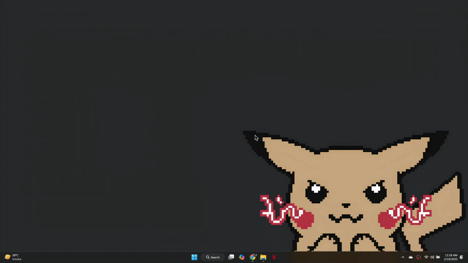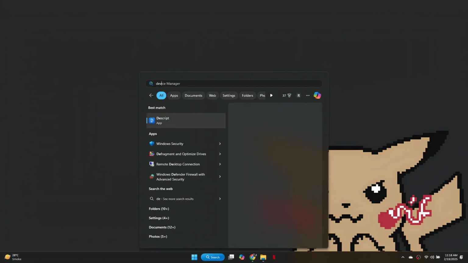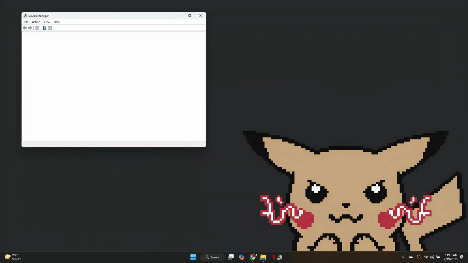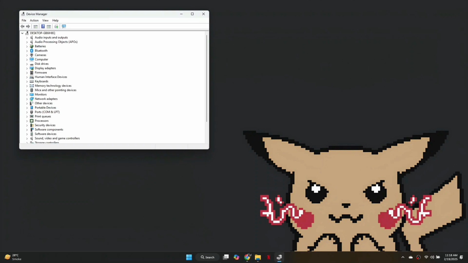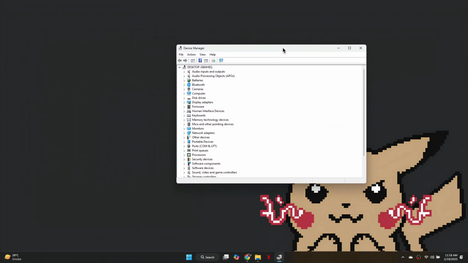However, if it does, there are a few more things you can do, and I'm going to show you how to do them right now. Go back down here and go inside Device Manager. Once you're inside Device Manager, go to Display Adapters and look for your graphics card to select your dedicated graphics card. And then if that doesn't work, do the exact same process for your integrated graphics card as well.